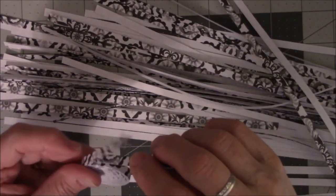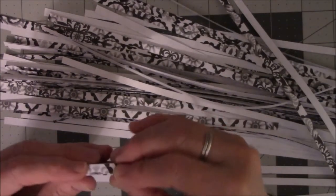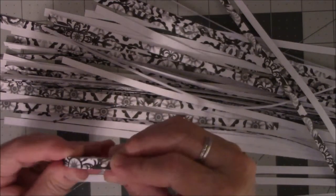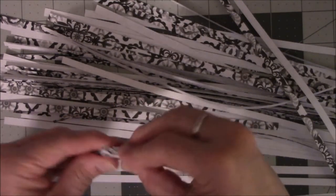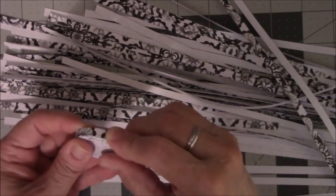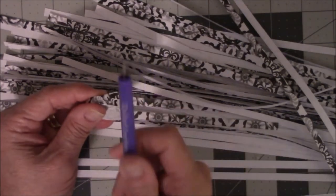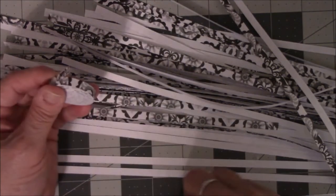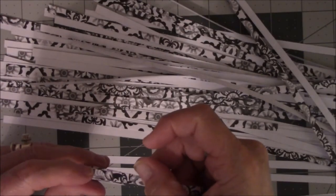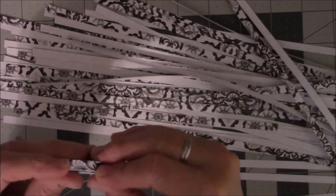Curling coach is good to get you started, but it's mainly for smaller discs, not for what I'm trying to do. I have done a curling coach made out of cardboard, a round piece of cardboard, and I did poke a hole in it and poke this through it. I have to tell you, it wasn't the brightest idea I had, but it also wasn't the worst. It did work. It was a little bit of a challenge, but it does work.